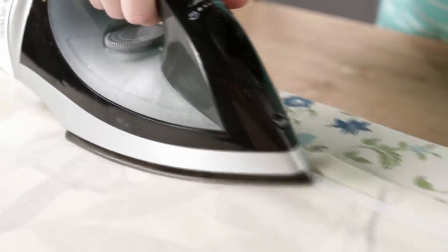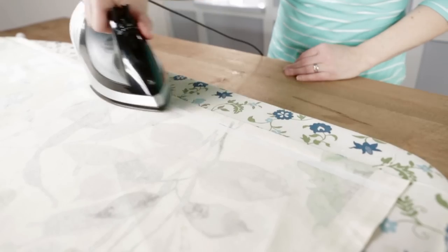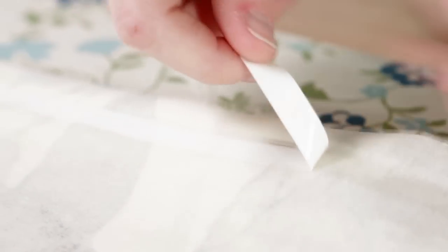Iron no sew adhesive to the edge. Let cool for a few seconds and peel off the paper backing. Fold the hem over and iron again to adhere. Repeat on both sides and the bottom.